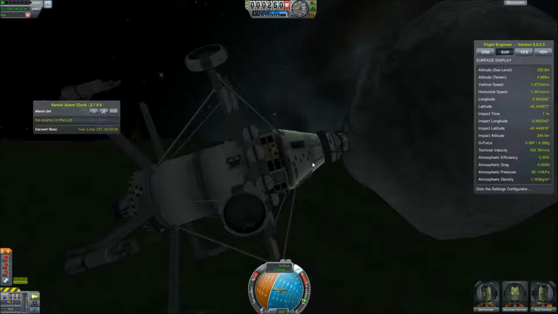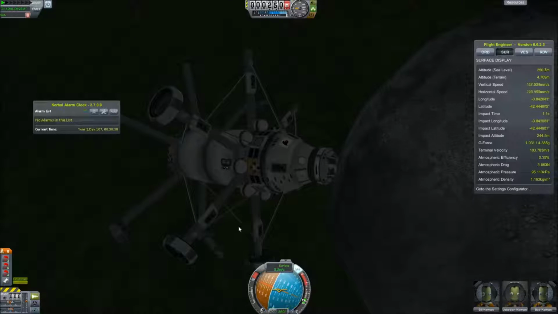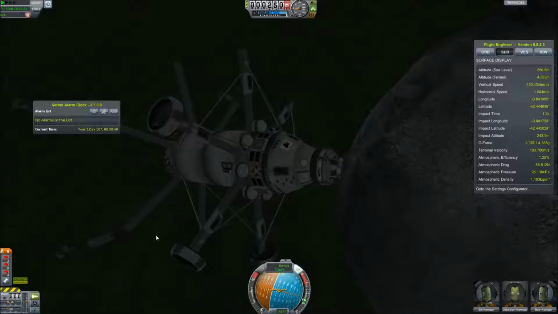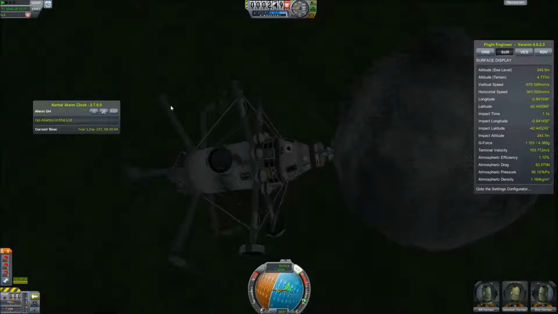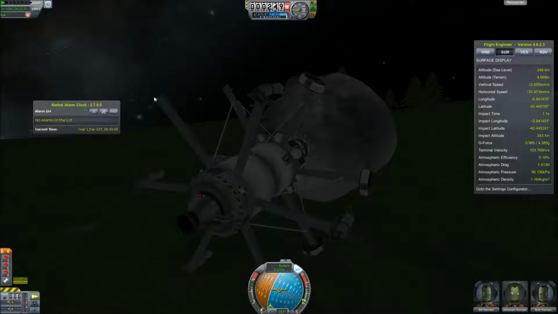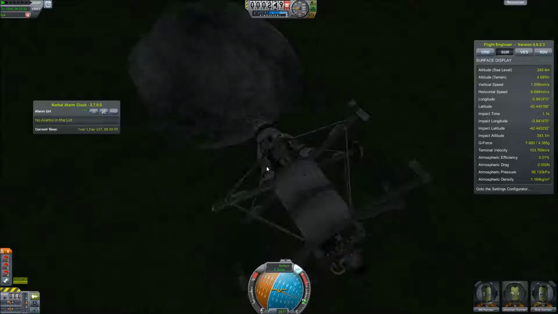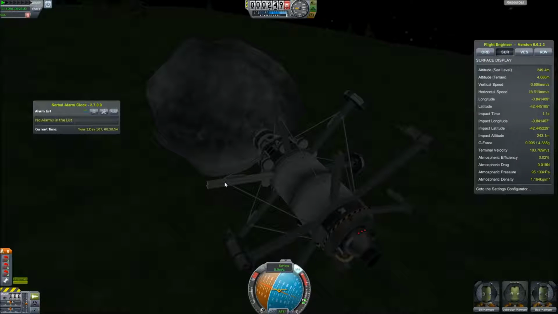Don't really want to EVA these guys because there's no real way for them to get back in. What happens if I do this? Nothing. Actually broke a landing leg off here. It's the only landing leg that broke off, and then all these parachutes broke off, and I think that's it. I think everything else is just fine. RCS does not work that well on the ground here. Can't spin us or anything.